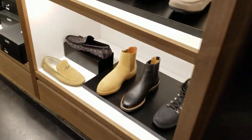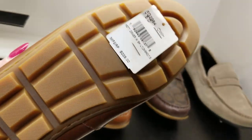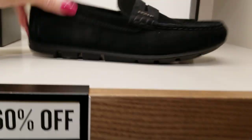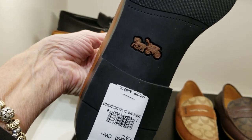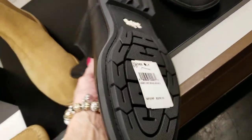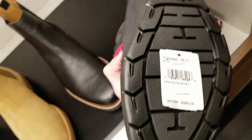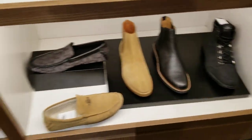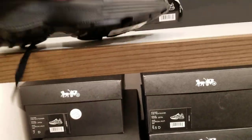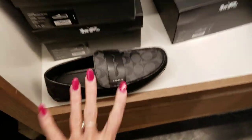A few more here — we've got some men's shoes at 60% off. This is $228, and the Coach shoes look like they're all about $228 at 65% off. The dress shoe is $350. Down here the moccasin is $198. This shoe here is $378. And $350 over there. $250 on this one, and I think we saw this one earlier also at $250. This one is $228 — shoes are about $228.